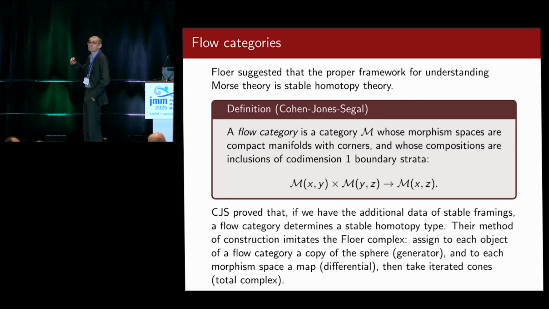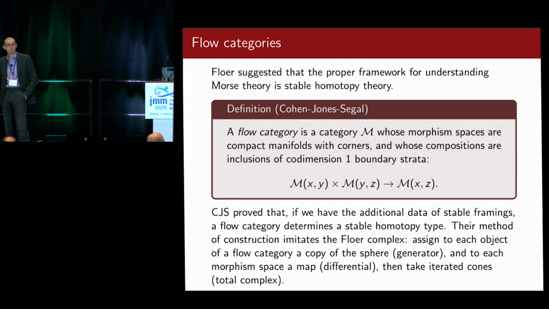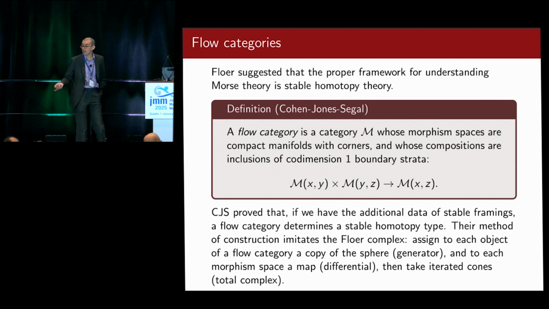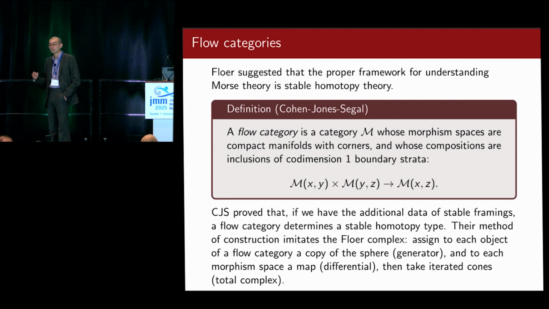So first of all, it means there is some object. Let's think for a second. In our setting of Morse theory, what should the objects be? The answer is the objects should be the critical points. Okay? The critical points will be the objects of this category. And now the morphisms should be compact manifolds with corners, but I just told you how to produce manifolds by looking at moduli spaces of gradient trajectories. And then, great, if you have a category, there's a composition map.